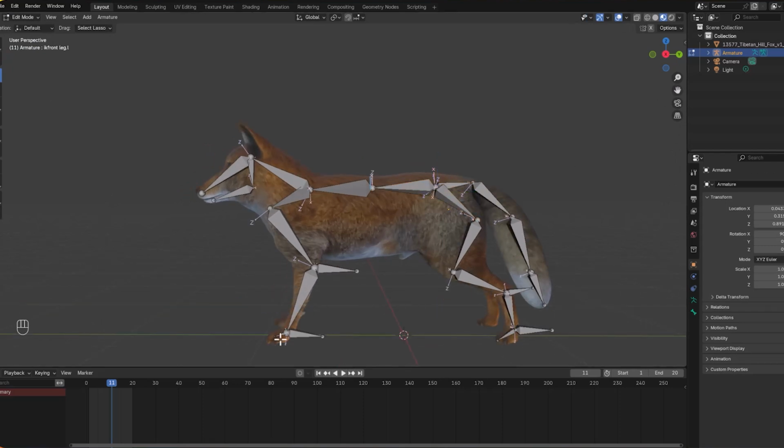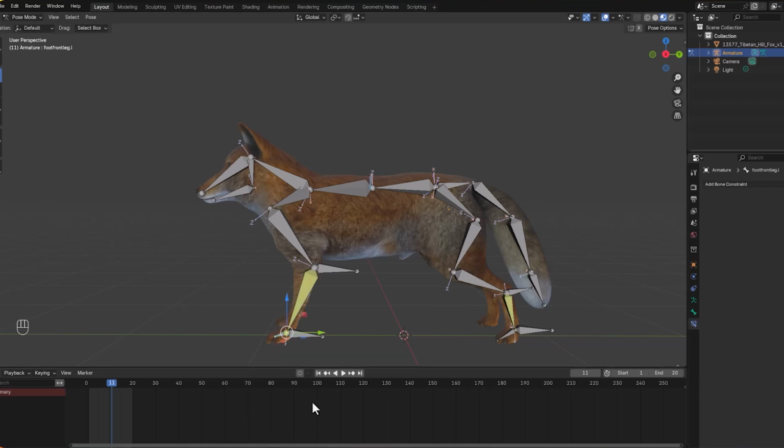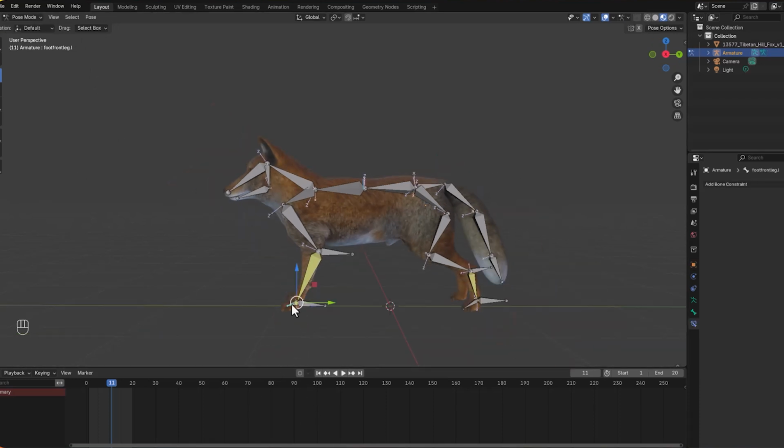I'll select this bone here, you see. Let's go to the pose mode back. In order for this foot to move with this control, I will do it with a constraint. I will copy the location of this, whenever this moves. So I'll go to this constraint and I'll select first this bone and last select this bone.